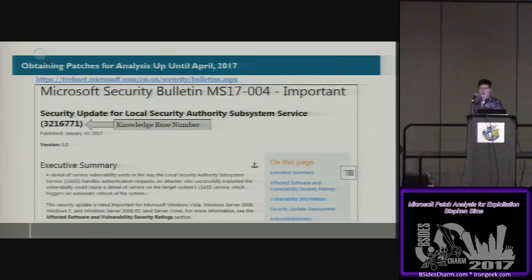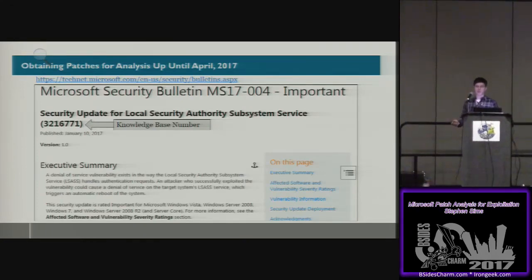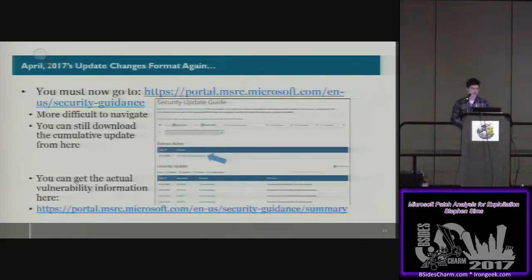And the idea is if you were to get the patch in October, then you're downloading all the patches in one file, the security fixes anyway. And then when you go to November's patch update, it's got October and November's patches. So you would think the files are going to get bigger each time. It's been kind of inconsistent, but Windows 10 has always been that way. Windows 10 has feature updates and security updates in the same cumulative update, and they're very large, as I'll show you in a moment. So we could go here, choose our desired operating system that we want to download the patch for, and then we've got the patch. We'd have to extract it then.